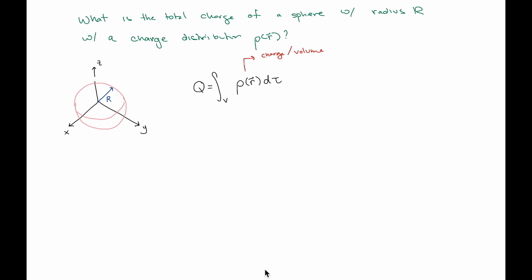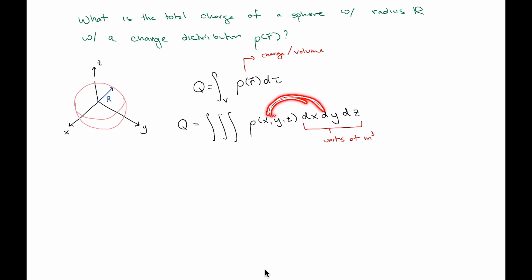All right, so the way that I have my coordinate system defined, you might think, all right, let's just go ahead and do this in good old Cartesian coordinates. Okay, so that would mean that rho could depend on x, y, and z. All right, and then to integrate over a sphere, I'd have to integrate over my 3 dimensions here. I want you guys to notice the units of these infinitesimal lengths are all meters, so this has units of meters to the third. That's good, because this has units of charge over volume. So when I multiply these two things together, I'll end up with something that has units of charge. That's what I'm looking for.